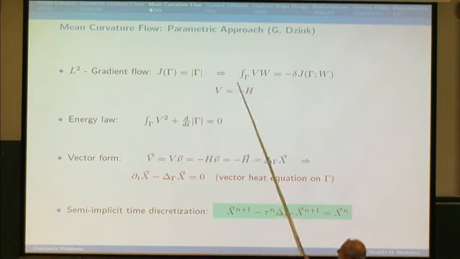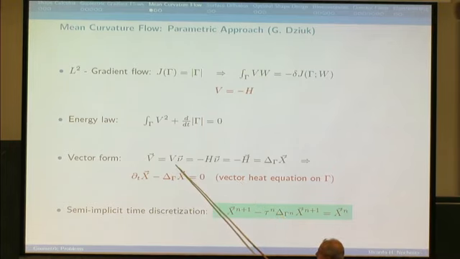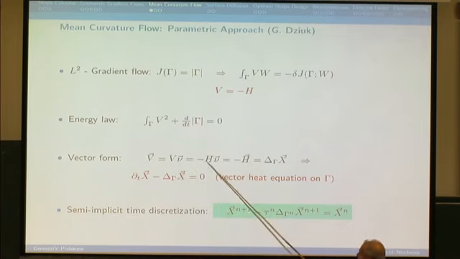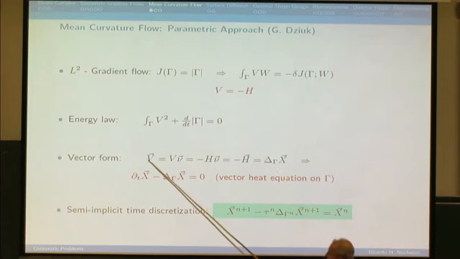And if you want to look at this in vector form, a formulation that goes back to Zook also, here is the velocity in vector form, is the scalar velocity times the normal. And if you multiply this equation both sides by h, by nu, you get this. This is the relation between a scalar and vector curvature. And this is the relation between vector curvature and position, which I mentioned in the previous transparency. If you put it together, remembering that this is the derivative of x with respect to time, you get a heat equation on the surface. And that's what mean curvature flow is.